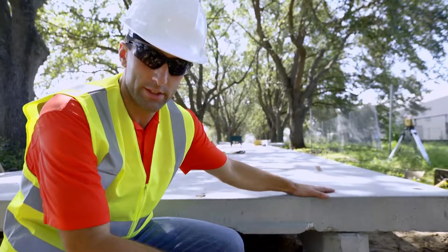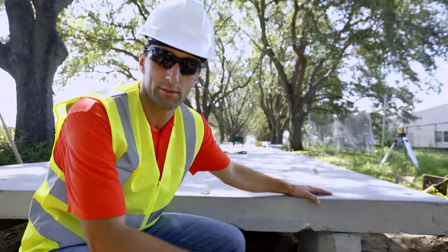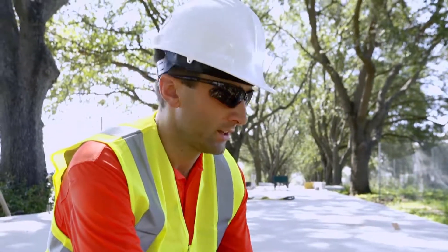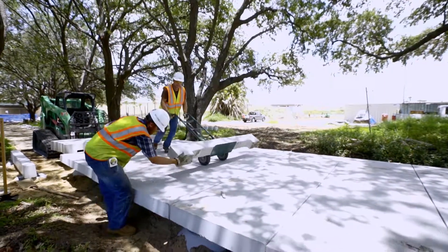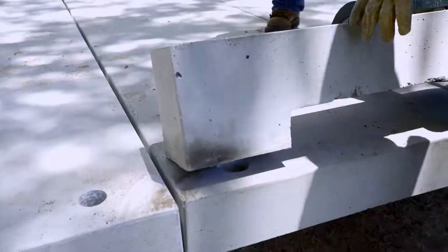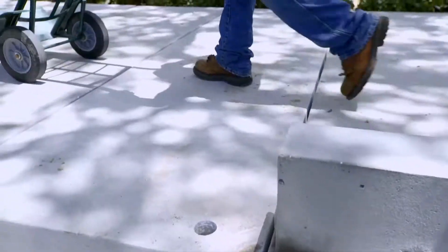From there, we call this a Permatrac tread — in this case, a five-and-a-half-inch thick piece of reinforced precast concrete, designed and produced by Permatrac. Then the last step in the install will be a precast concrete curb that will be laid on top of these holes and connected with a threaded bar from underneath the boardwalk, so you don't see it.